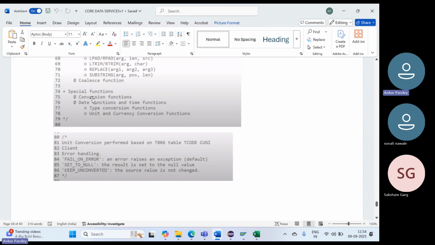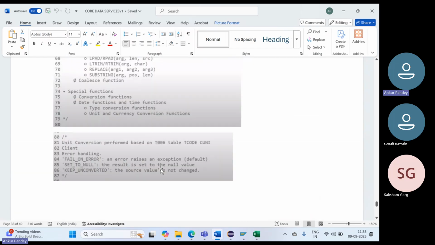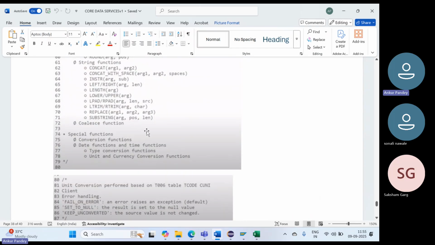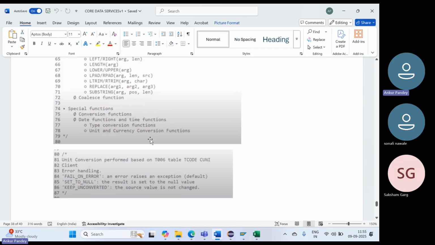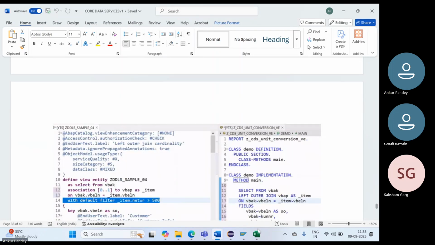Special functions means conversion functions, date functions and time functions, unit and currency conversion. That is not possible in our SE38 program. For that we have to call separate function modules in SAP.